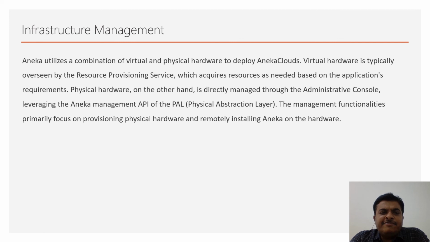Now, infrastructure management. Aneka utilizes a combination of virtual and physical hardware to deploy Aneka clouds. So that is, it uses locally available physical hardware and also virtual hardware to deploy Aneka clouds. Virtual hardware is typically overseen by the resource provisioning service, which acquires resources as needed based on the application's requirements. So that is, if there is a high demand, the resource provisioning service will acquire the resources from other sources.